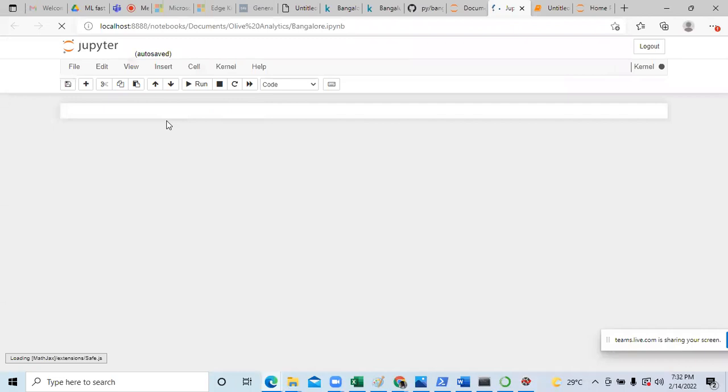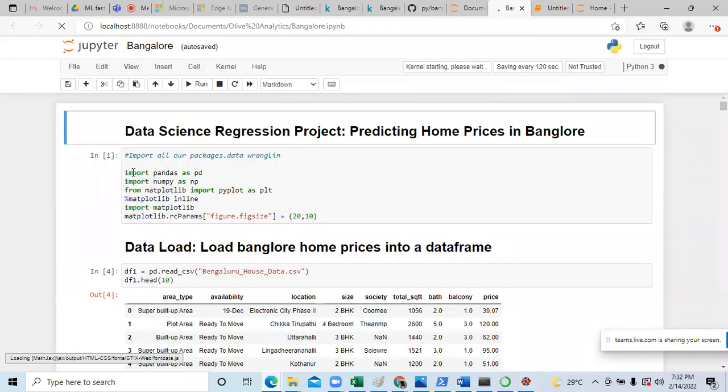We have to import our libraries. So we use the import statement to do that. So can you see import pandas as pd, import numpy, import this, import that. So those are statements for you, right?